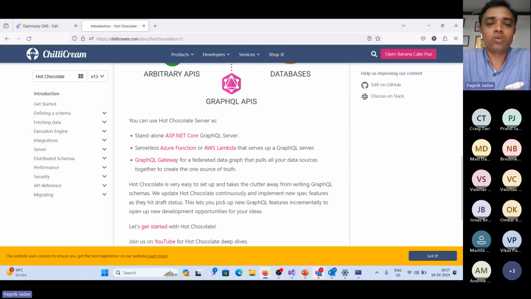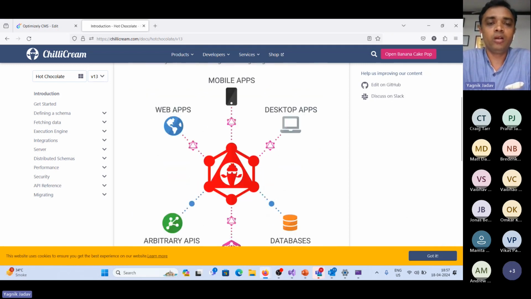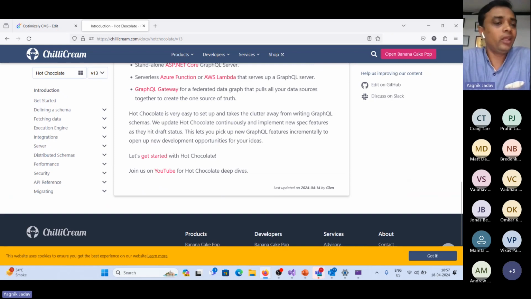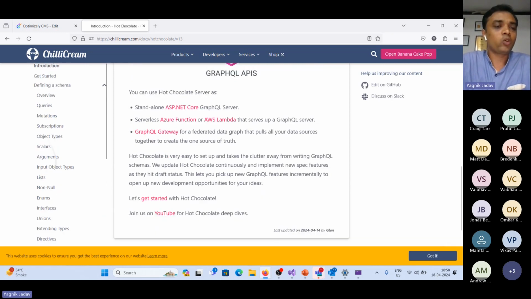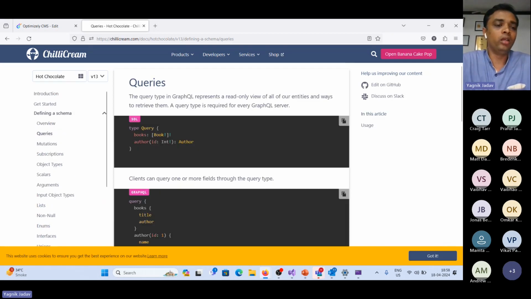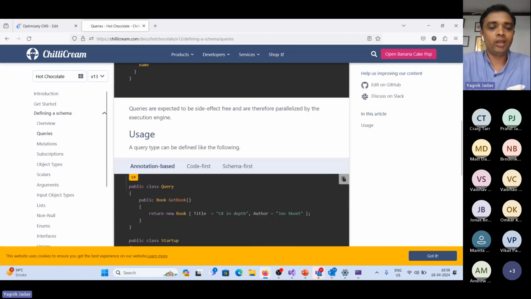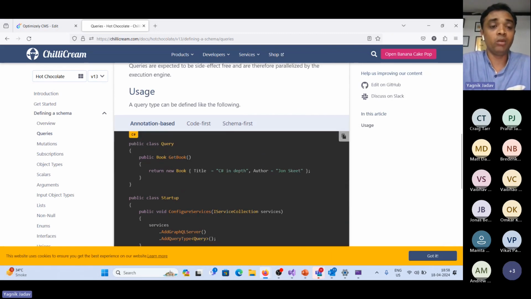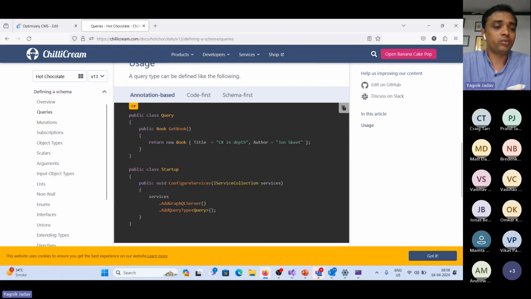But yeah, it's a .NET Core open source GraphQL server which you can use with any .NET applications. But here we'll see it with Optimizely CMS. It has a very rich set of documentation, like how to write a query in the code. It gives the code first approach, data annotation, how you can define the models or schema in the code, how you write mutations, object types, subscriptions, right?